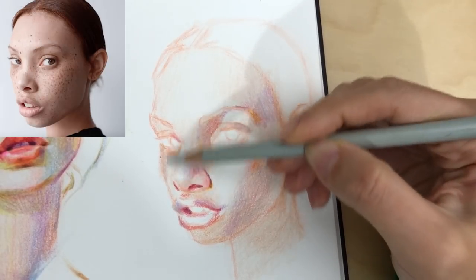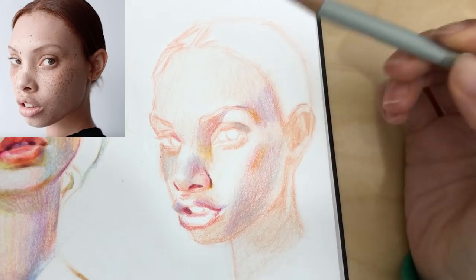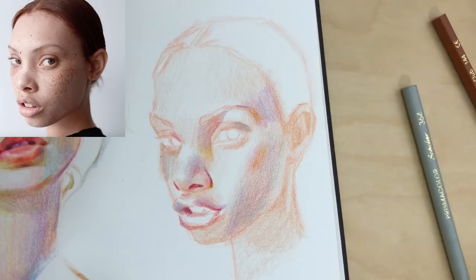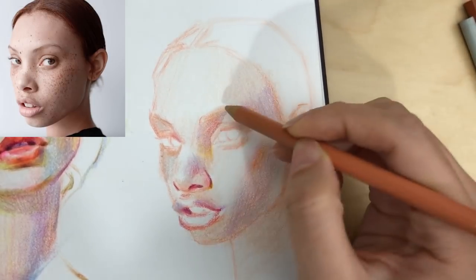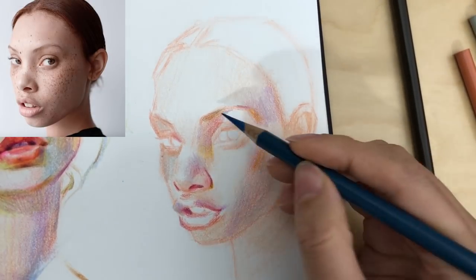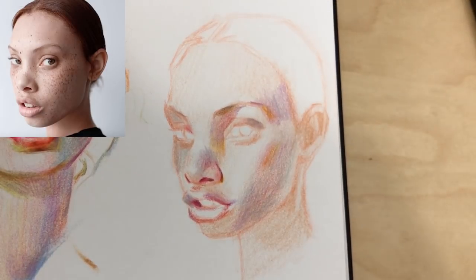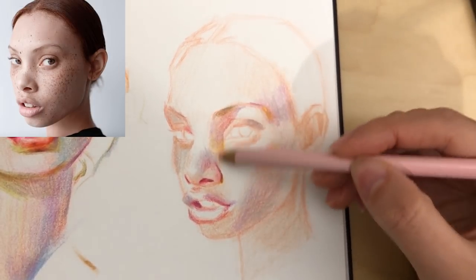Keep this area kind of gray. Maybe went a little bit too hard there. A little bit too much. A little too quickly. Maybe this is where I bring the turquoise. Oof, no, too much.